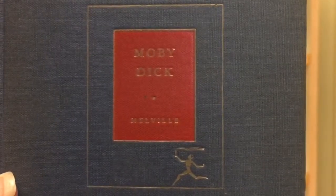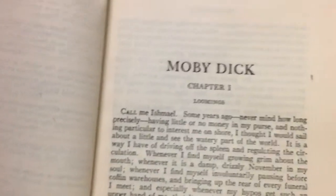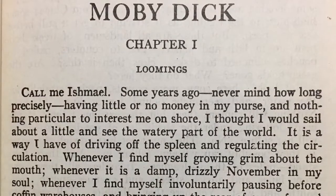I think it's so charming the way that curse words are bleeped out in old literature. Alright, let's see. So many wonderful books to choose from. I think we should just read one more. Moby Dick by Herman Melville. This has one of my favorite opening chapters in literature. So we will take a look at the first paragraph. The narrator talks about how there's something in humans that's always drawn back to water. Is that true for you? Are you drawn to places with water nearby? Here we go. Chapter 1, Loomings.